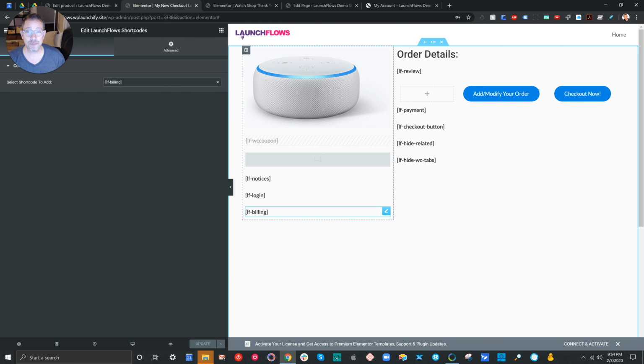And then finally, I've got the billing information, which is the normal fields minus the ones I don't need. So in most cases with a virtual product, I only need to show first name, last name, and email, but you could also include obviously shipping fields if that's a product you're going to send.